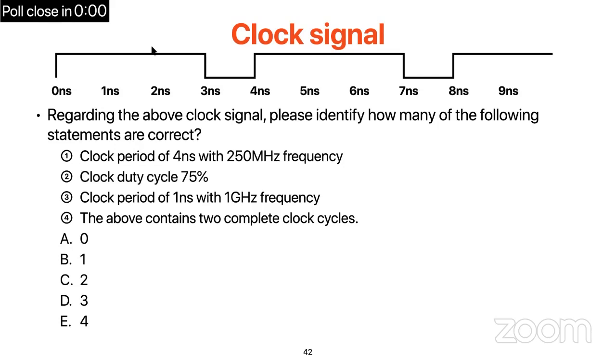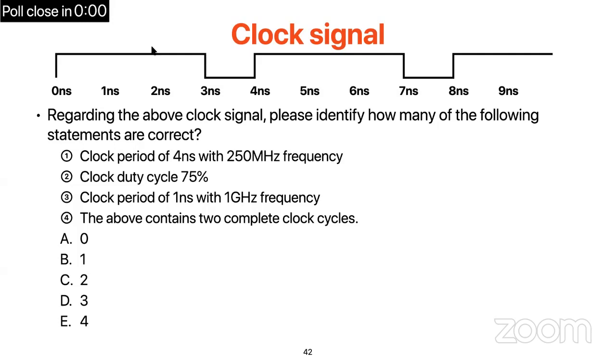But can some of you tell me why you think the answer is C, and what are the two that you recognize? Okay, what do you think? I thought there were 3 that were right. Okay, so what are the 3? The first one, second one, and the fourth one. Okay, why is the first one correct?